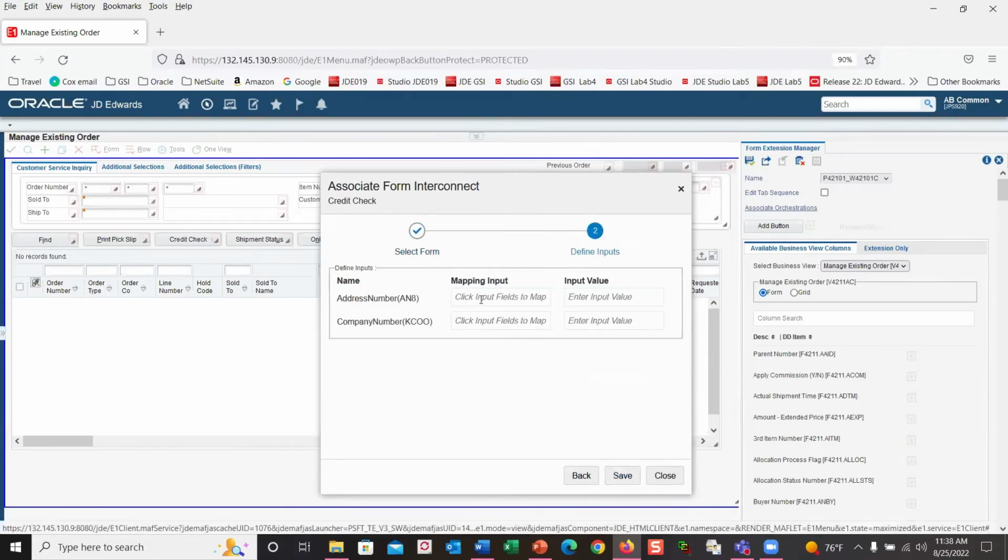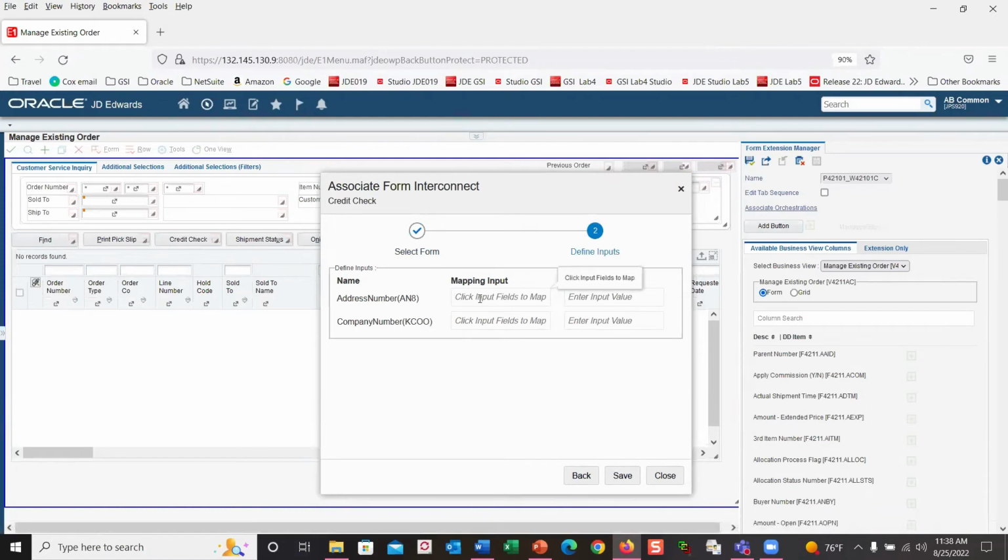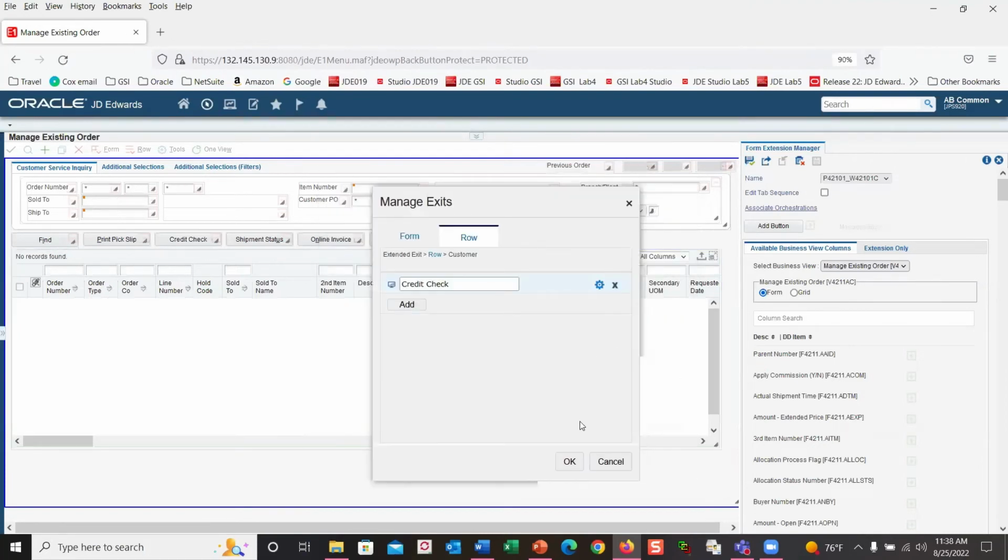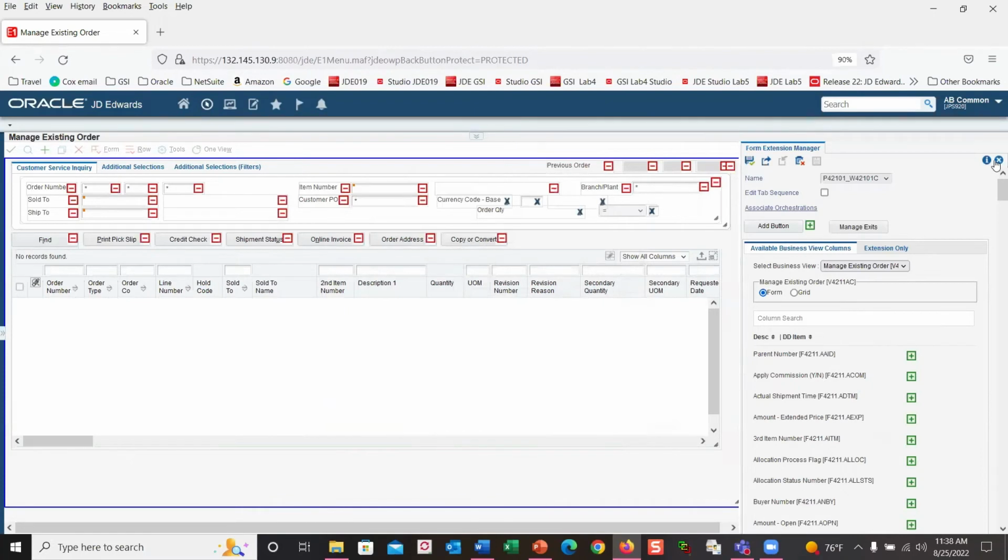And here's where you're going to map the field that you want to do. So this is the sold to for the credit check, and we're going to map these fields in when it does the form interconnect. We can do company as well. So now we've got a row exit defined there.